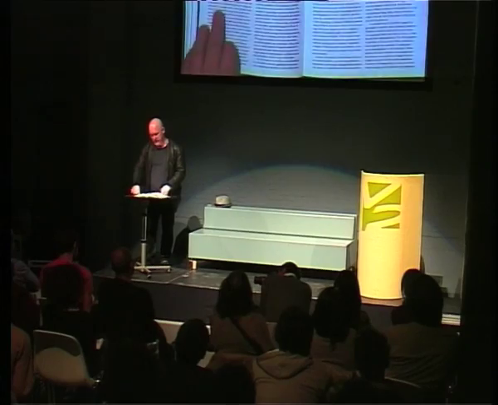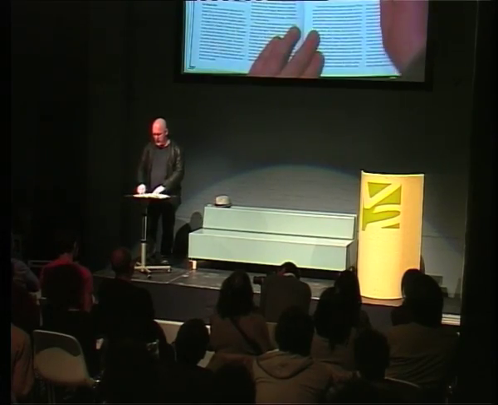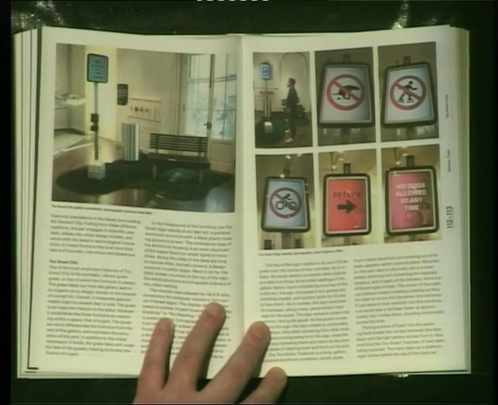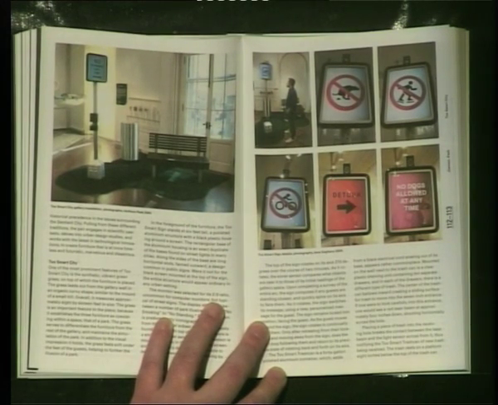Here's the Too Smart bench, which if one is sitting on the bench for longer than 15 minutes actually ejects you from the bench, right? Or this street, the Too Smart sign, which literally follows you as you're moving around the space, continuing to sort of bark these different orders at you. And once it attracts your attention, sort of moves into a more steady state where you're transfixed in relationship to a series of no's and detours and so forth.